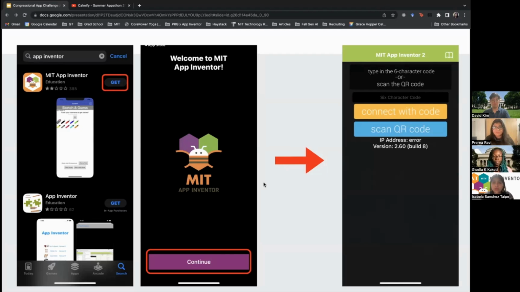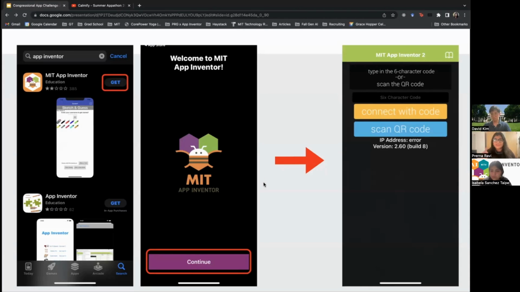I'm going to pause for a solid minute over here so that you have a chance to do so if you haven't done it already. I'll set a timer for myself, but I'll give you 1 minute to make sure that you're able to find the app on the App Store and download it. It might take a minute or so. I'm going to wait. Meanwhile, if there are any questions, let me know and I can help answer them.